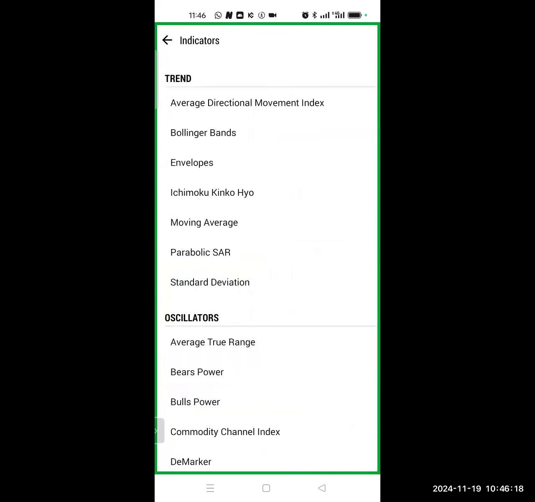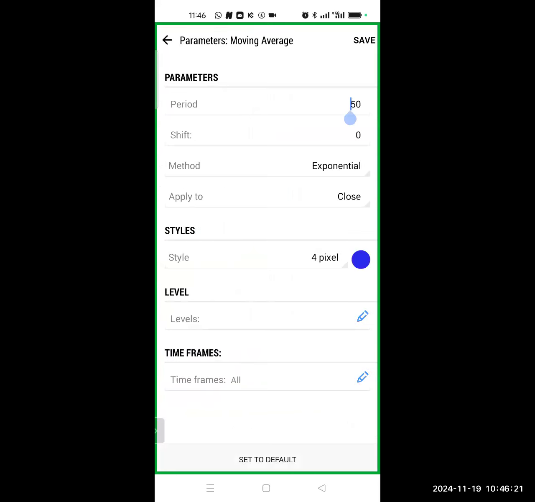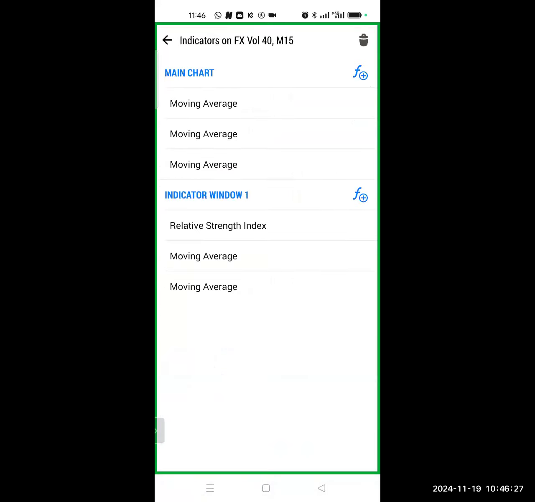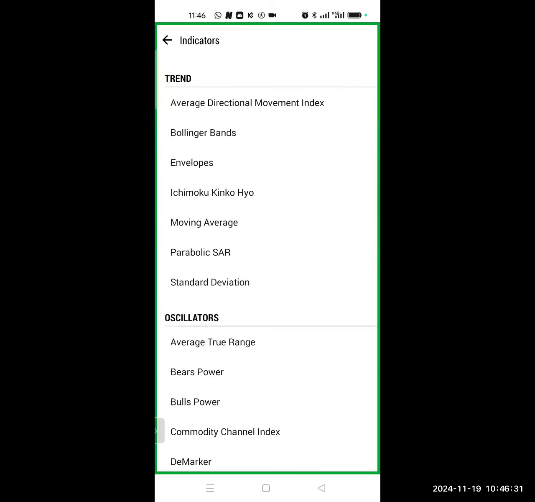So let's add 14. 14 will remain blue as it is here. You save. Okay. So let's add 50.